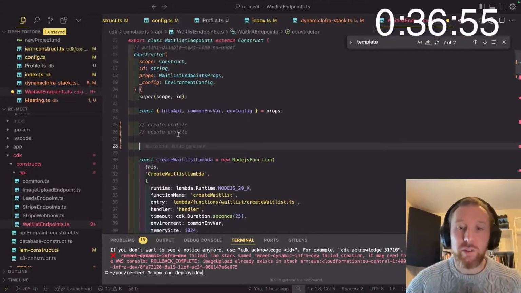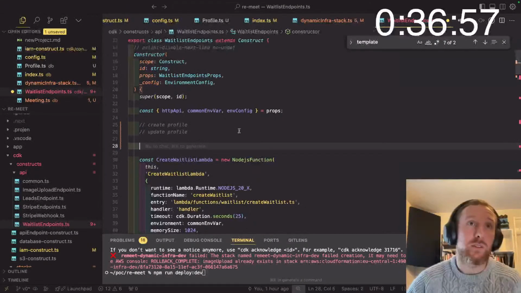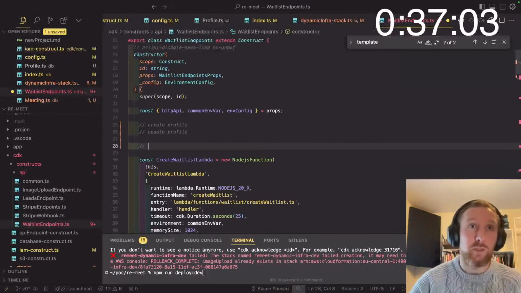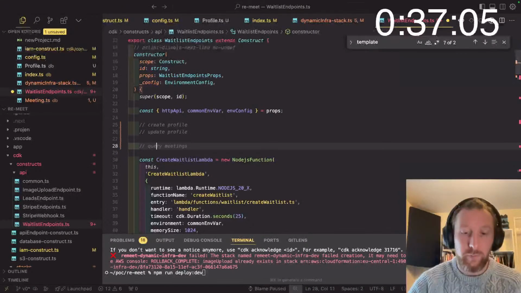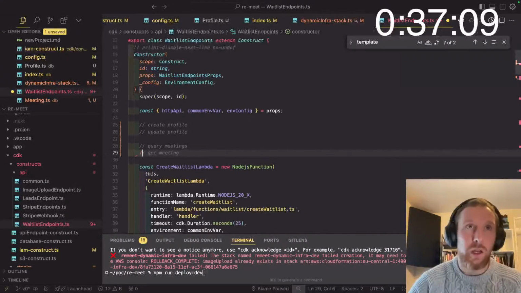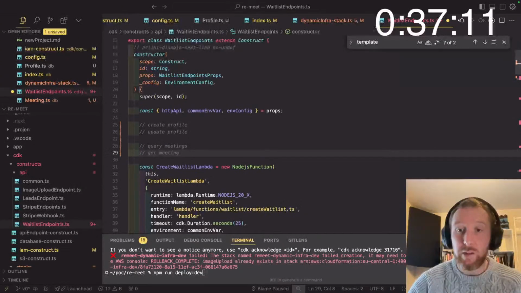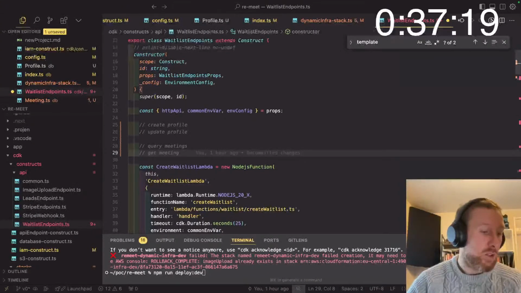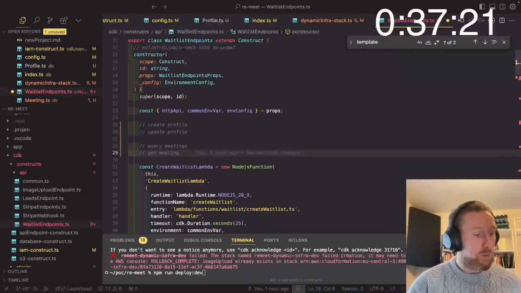So these are just for basically change requests. So we can create a profile, we can update a profile. As well as that, we want to be able to dynamically query a set of meetings. We don't want to get any meetings, because getting an individual meeting, that'll be done by a URL, and that URL be able to pre-serve it in Next.js. So what else do we need to be able to do?